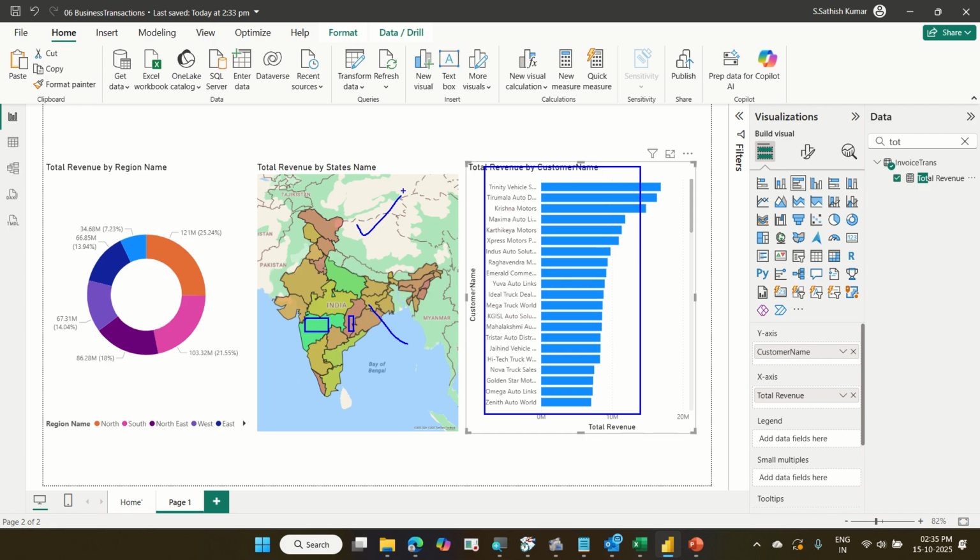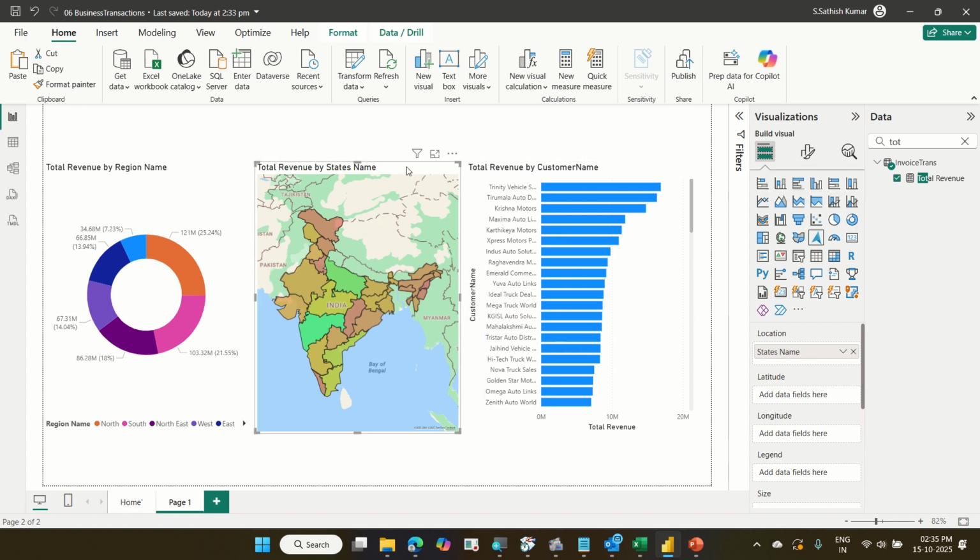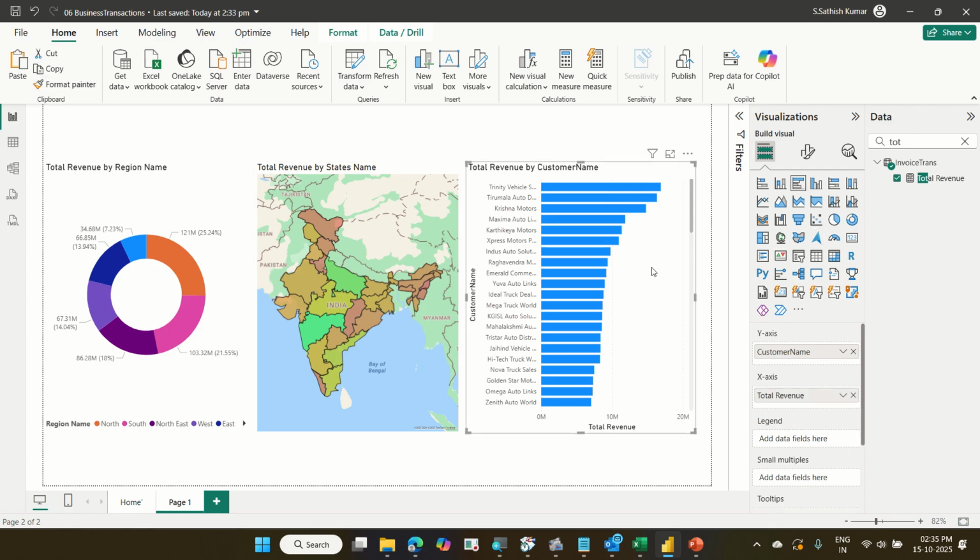Yes. Format painter. Very good. Let me do that. Format painter. Select this map, format painter, select this bar chart.